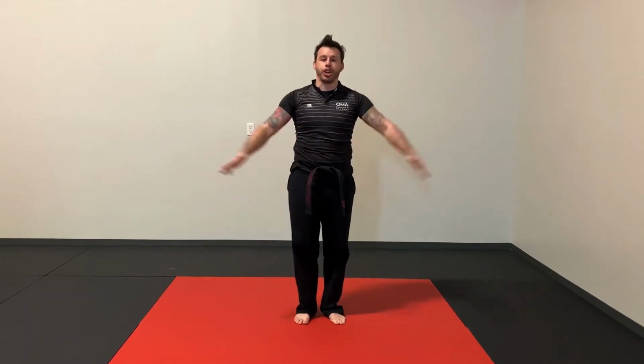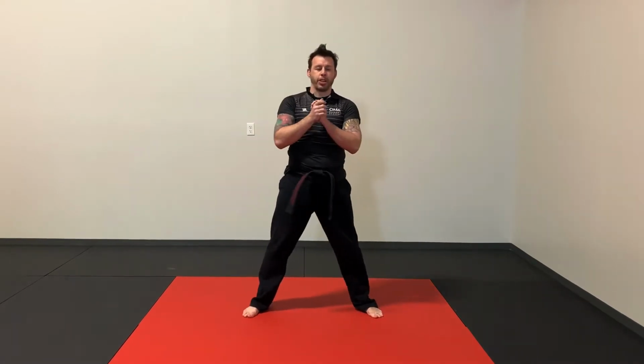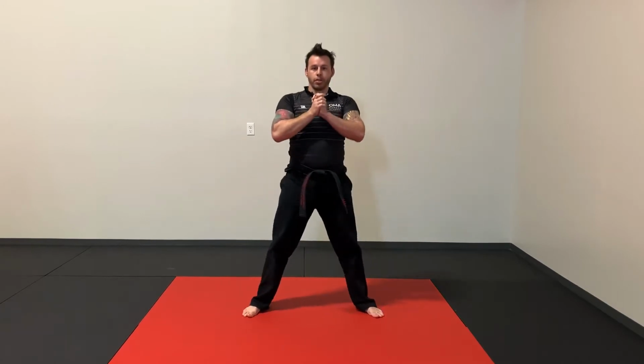Let's get started. Attention. Bow. Good job. Legs double shoulder width apart. Let's do that big squat with me. My count. Ready. 1, 2, 3. Back straight. 4, 5, 6, 7. Rear end goes below the knees. 8, 9, and 10. Good job.